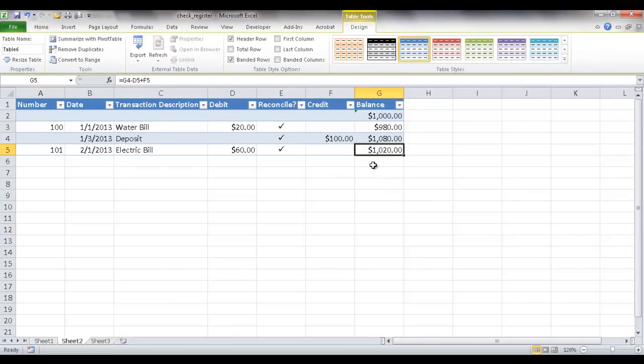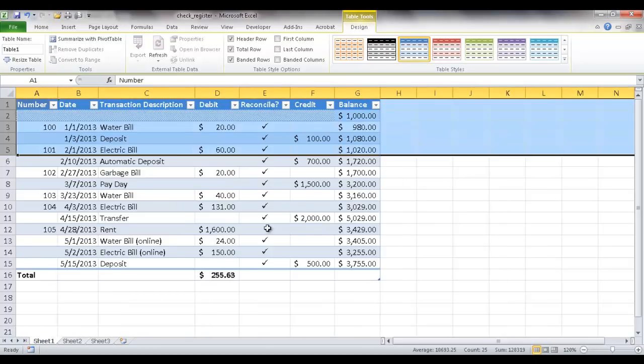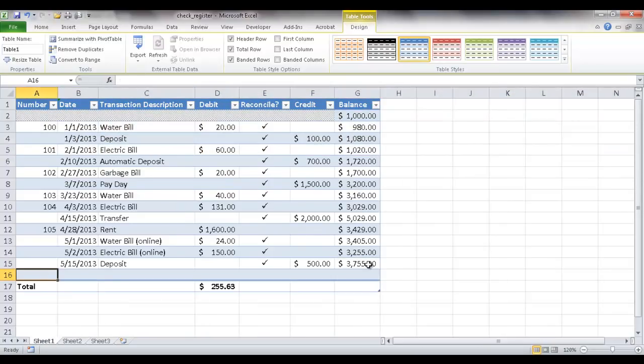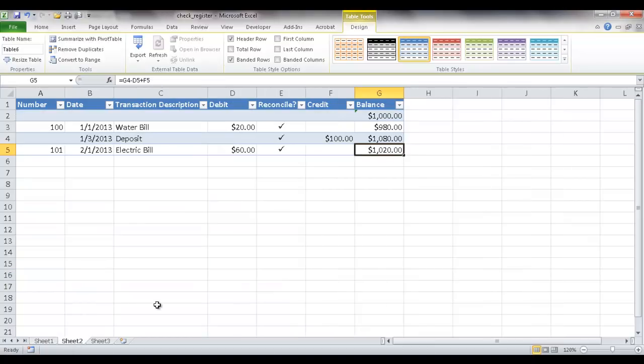Now, the one thing about this other table I had here, which I'll show here, is the capability when we add another row to have the balance filled out automatically. You can see, like, when I added a row here and I added something like another deposit, you can see that it moved the balance down here. So there's a formula that does that. You can see that formula here, and I'll describe it in sheet 2 here.